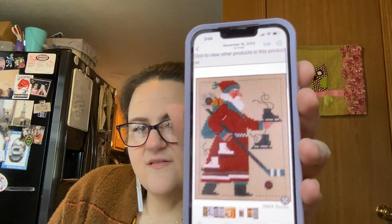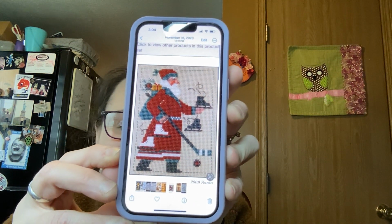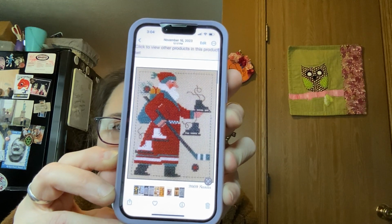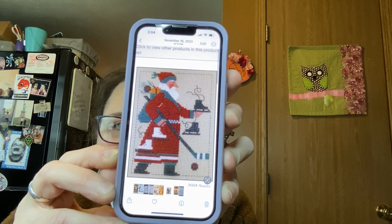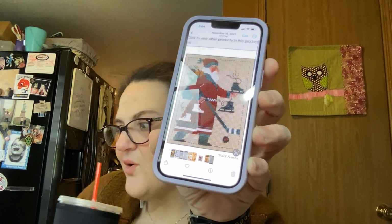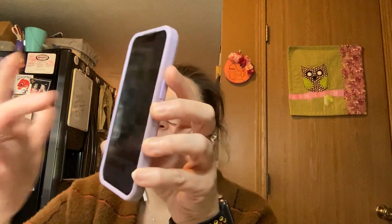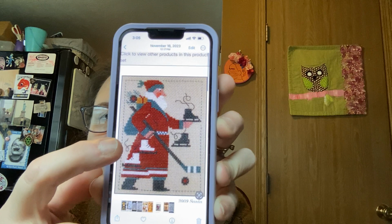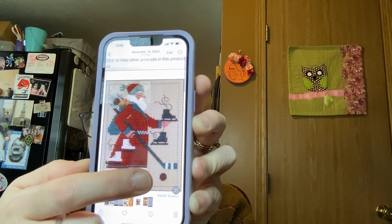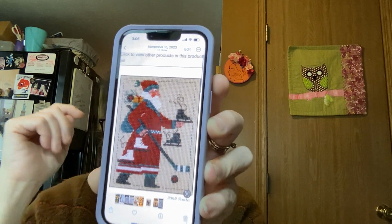My hockey Santa, 2009 Santa. I don't know what the Aida is. I want to say 16 count, khaki. The only thing I've changed is to make it more penguins centric. Let's go Pens, even though right now you're not going. I changed the thread on those skates to gold, the white in that stick to gold, the center of the hockey pucks to gold. The present was already gold. So I've changed that.